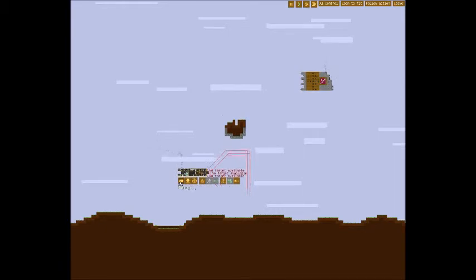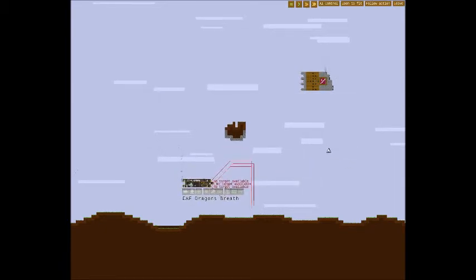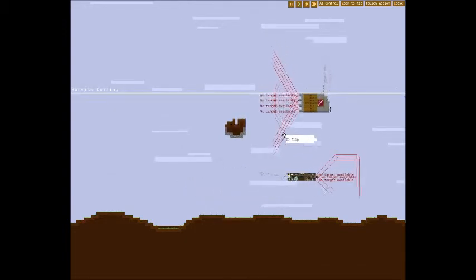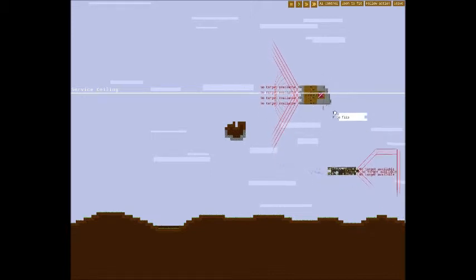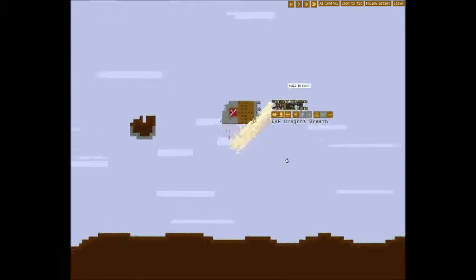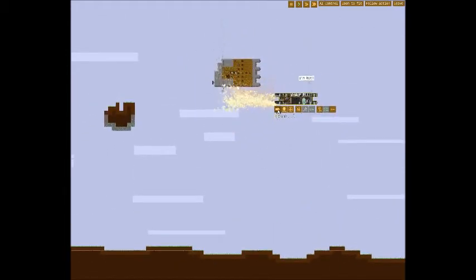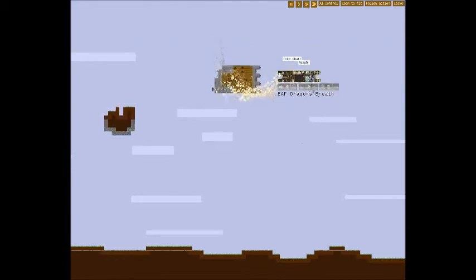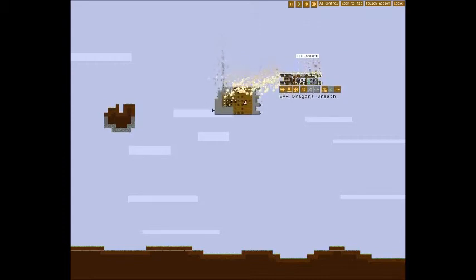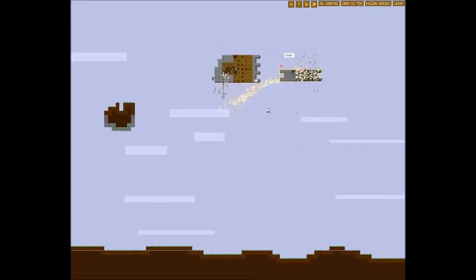But will it be able to penetrate our hull, which is made of metal? That's the question. Well, the opposing ship is caught in our blast of dragon breath. It looks like it's actually putting out enough firepower to tear through our lower class metal hull.